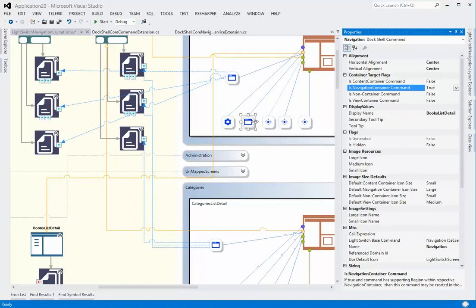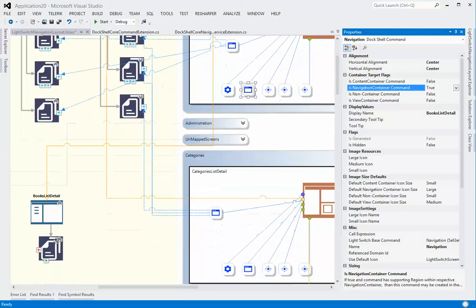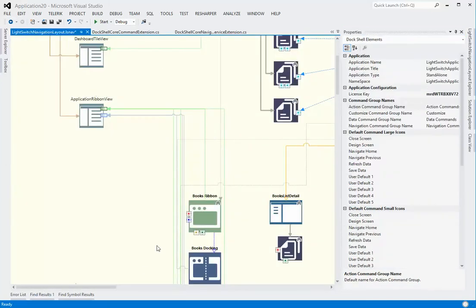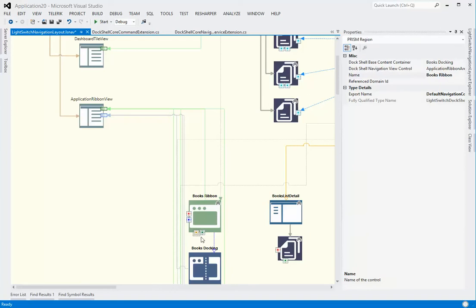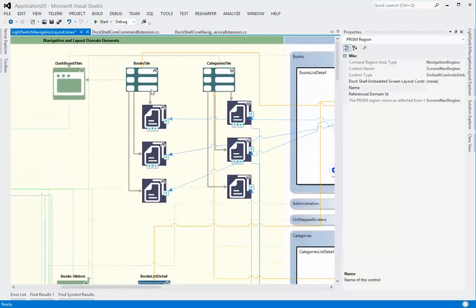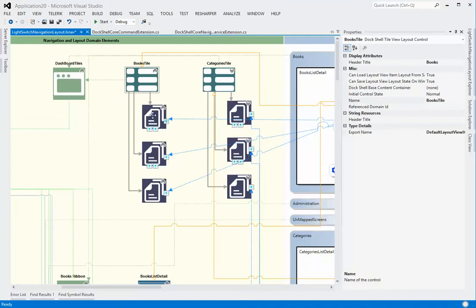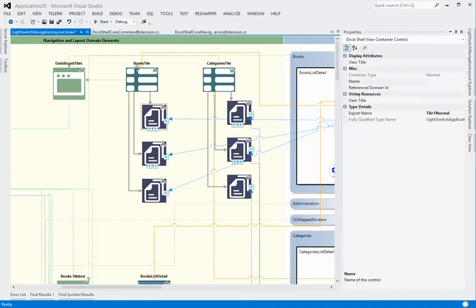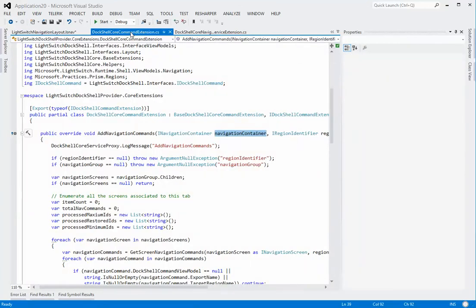It's basically saying that this thing here will wire into this thing here automatically. And you'll note, scroll over, that this prism region is actually sitting right on the ribbon tab, whereas in this scenario we have it sitting on a view container. So it's kind of once removed from the tile view item, and because we have 3 separate states, we have to do it that way. That will become more apparent as we go through the logic now that we're in here.